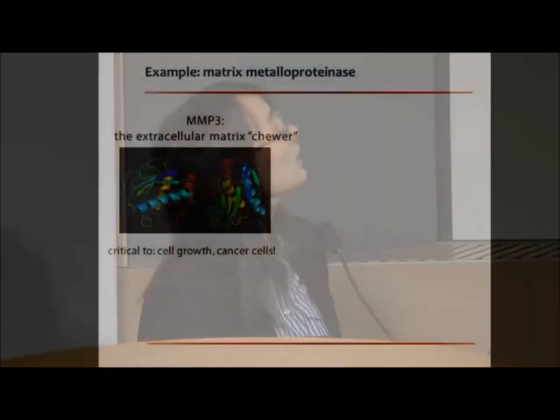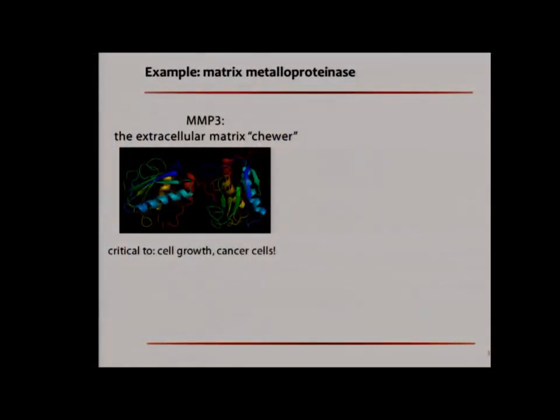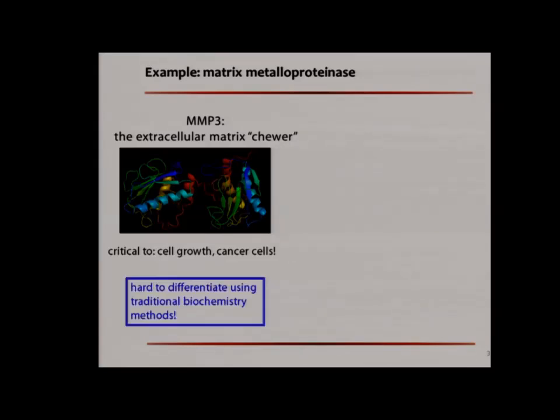That's why I don't want to miss the chance to engineer a sensor, and that's why I choose this matrix metalloproteinase as a protein. So this is an interesting protein in cellular growth because it can really eat up the extracellular matrix. And it's really important for cancer research because cancer cells usually have a high expressed level of such protein. But this protein is just simply hard to be detected using the conventional biochemistry technique, since this protein has a family of structural analogs.